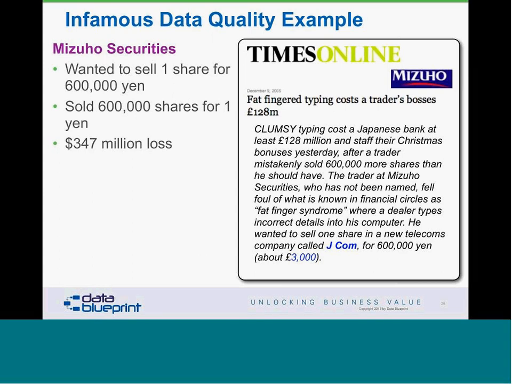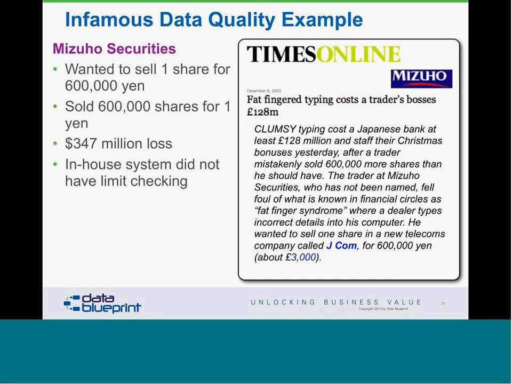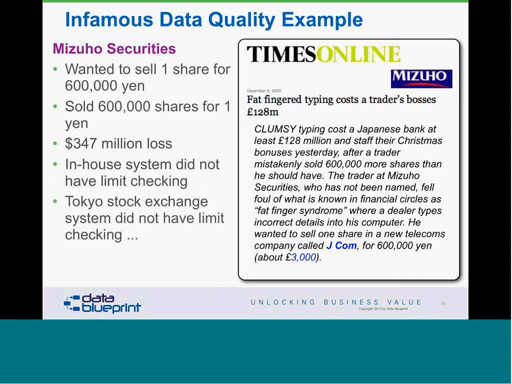And when I visited these guys, even though this was clearly years ago that occurred in 2005, they were still literally ashamed that this had occurred, that this had been allowed to occur in their organization. And the reason it occurred was because the in-house system for doing trades did not have any limit checking. Clearly, if you're selling stuff in shares and they're measured in fairly large amounts of money, 1 yen should not be allowed as a price. It's just a low price for anything that's in there. Similarly, the Tokyo Stock Exchange, where the trade went out, didn't have limit checking either.